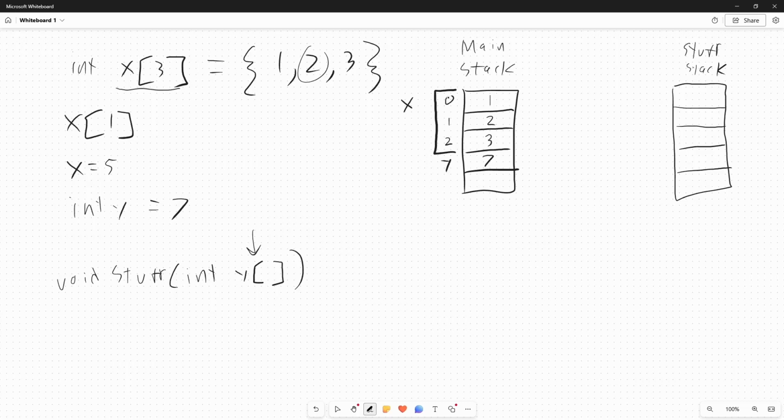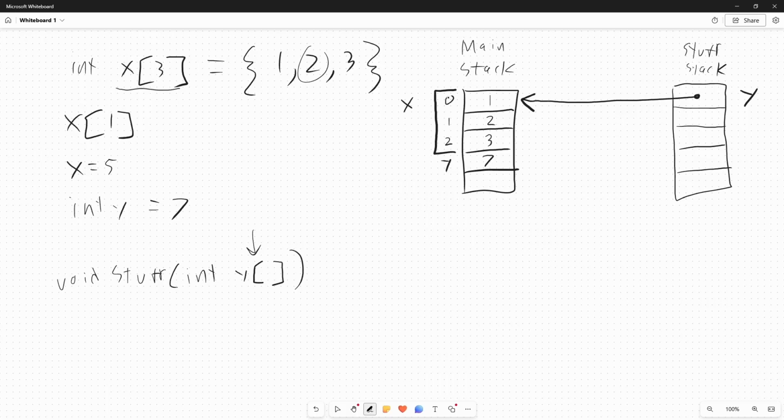Because what's happening here is it is passing by reference the start of the array's memory block. This is what is happening here.